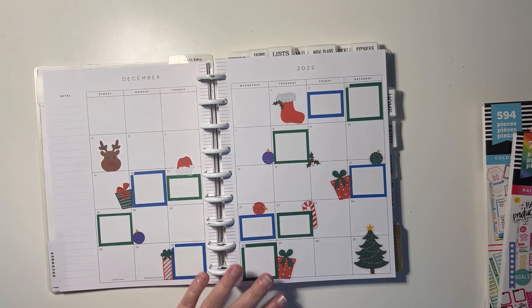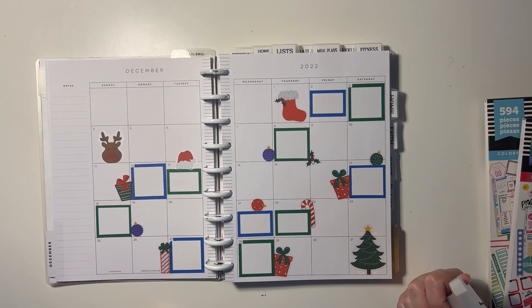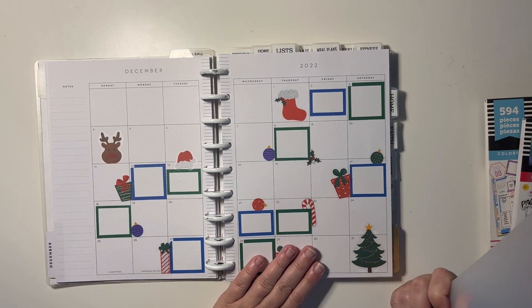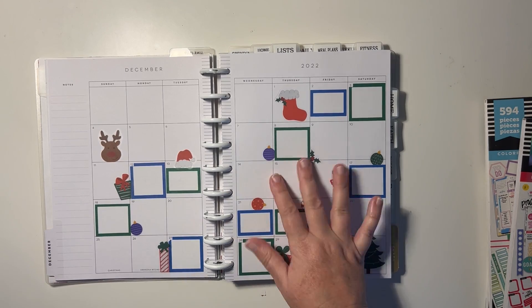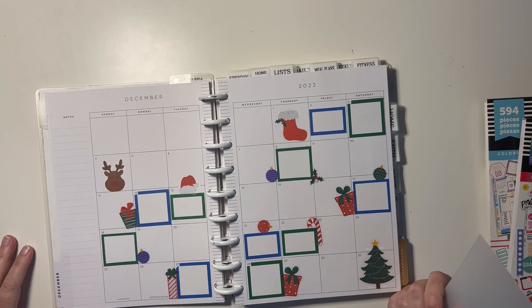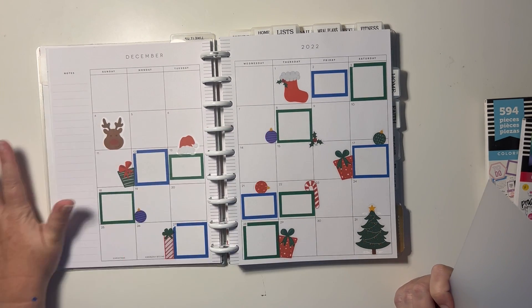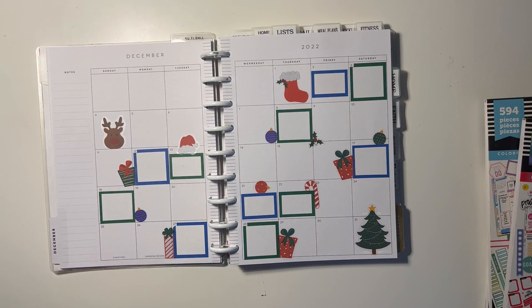Let's take that out so you can see it really well. On the discs — I really want these white expander discs. If anybody knows where I can find expander discs in white, holler at your girl, because I really want them. I feel like this would be better on expander discs because it gets really tight — these discs have struggled. I would even take plastic expander discs. I love the way it looks on white and that it just sort of seamlessly goes into the page. Anyway, there is my meal planner for December.